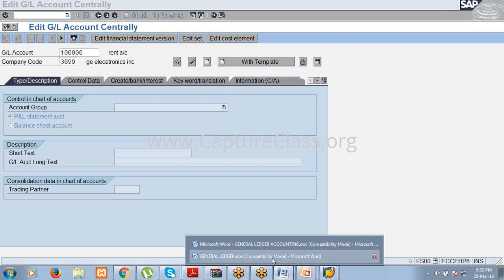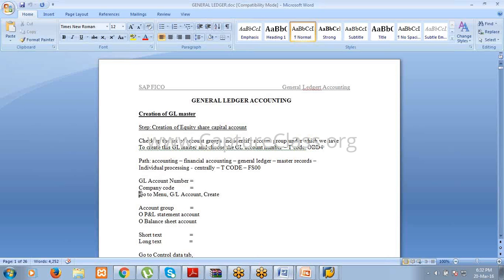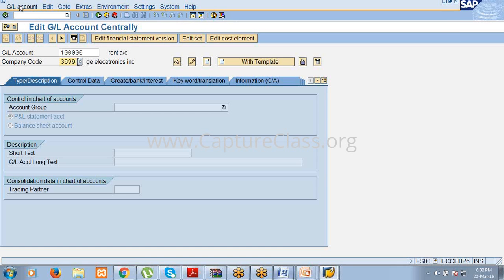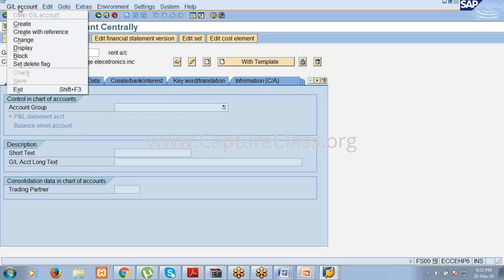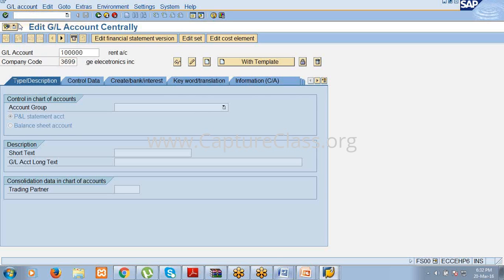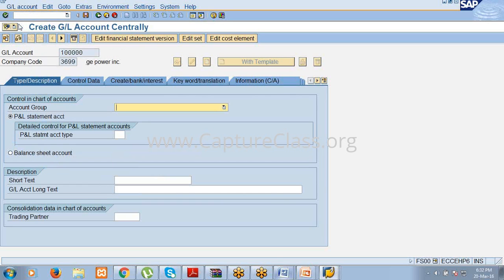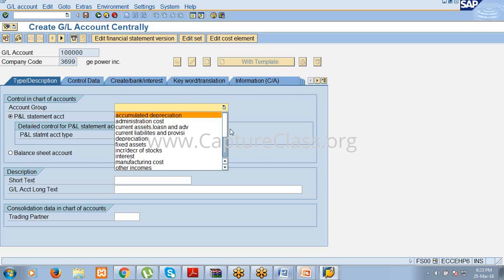Then, if you see the material, go to menu, GL account, create. This is the menu bar. Go to menu, GL account, create. Now, look at the screen. Control in the chart of accounts. This is the chart of accounts segment data. Account group is equal to, so if you press this drop down menu, we can see the list of your account groups.